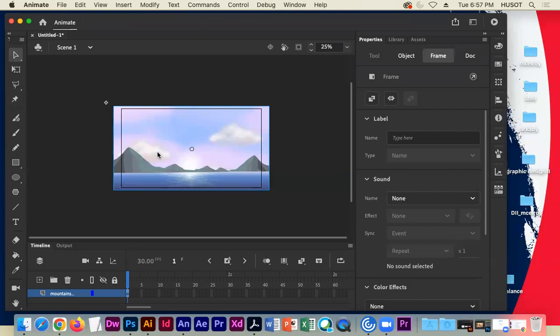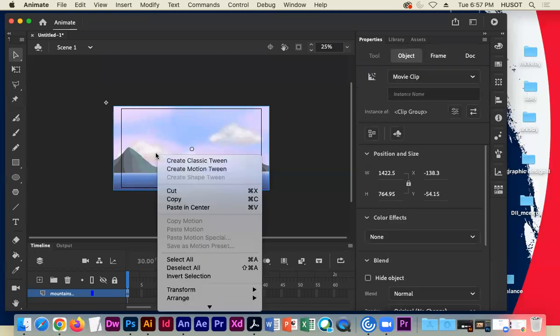But if I was doing this professionally, I would make this a movie because I could then drift the clouds, I could shimmy the waves, I could pan the mountains a little bit, which means kind of move them back and forth as if the water was rocking. The graphic symbol freezes this as a grouped object. So that's the only difference. But for the sake of learning the three symbols, we're going to do that.